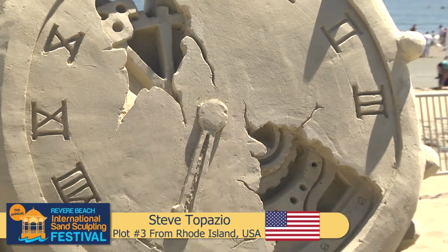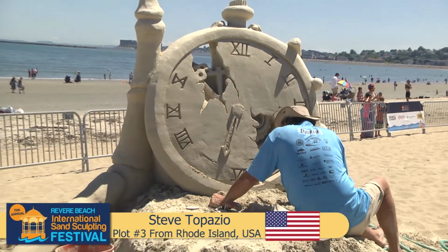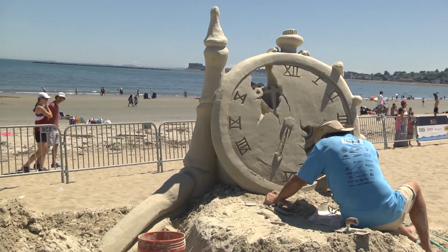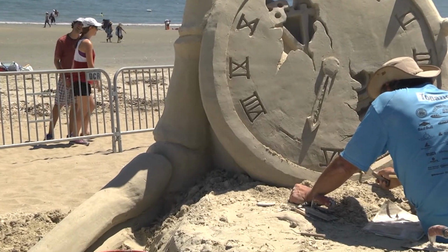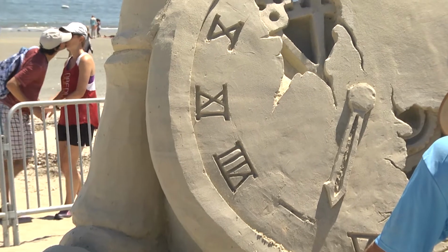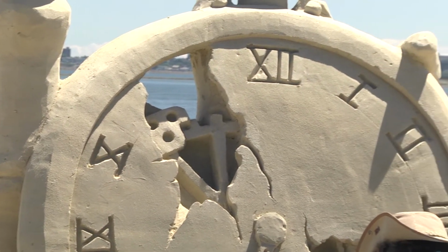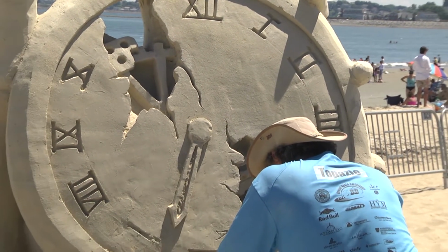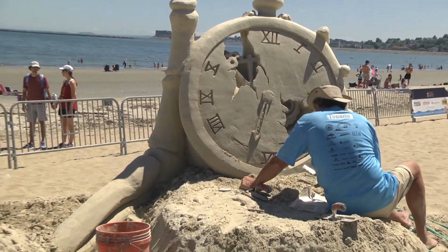Topacio from Rhode Island, and you can see that he's working on a lot of detail. And what that means when they're working on a lot of detail, and if it takes a long time, sometimes they do have to think about how much time they have left and what they're going to spend the rest of their time finishing. He has two piles of sand left, the one that he's sitting on, and this pile over here that hopefully in his original plan is something that's not going to take as long as it does to do a lot of detail.